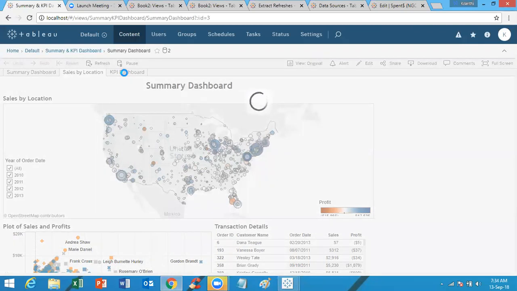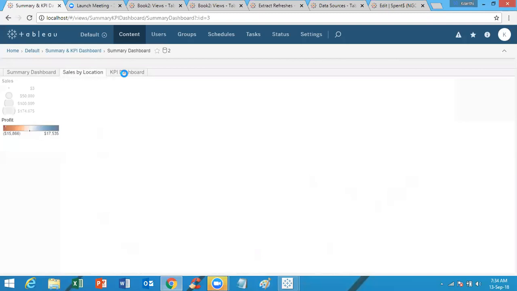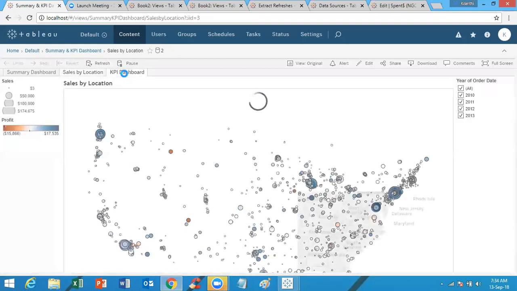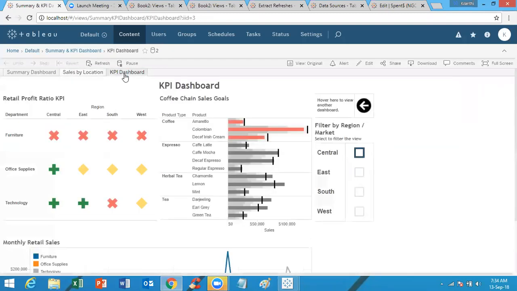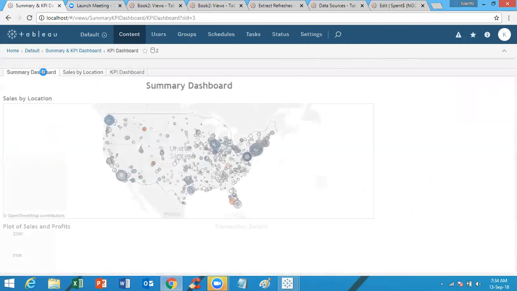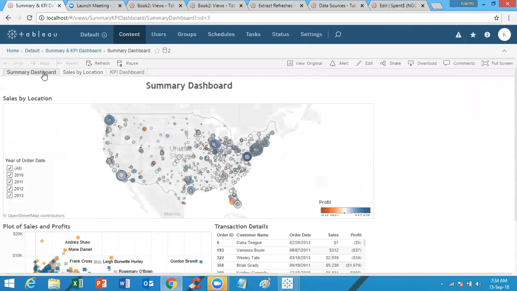If there are three sheets, they will be shown as three tabs. However, if we want to specify a condition at view level, that means we want to show only a few views to a few users, not all views to all users. In that case, if we publish with show sheets as tabs, all the views will be shown, and we don't want that. That's why we uncheck it, then publish and specify the permissions.